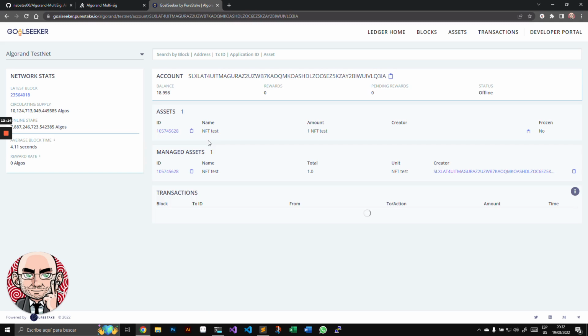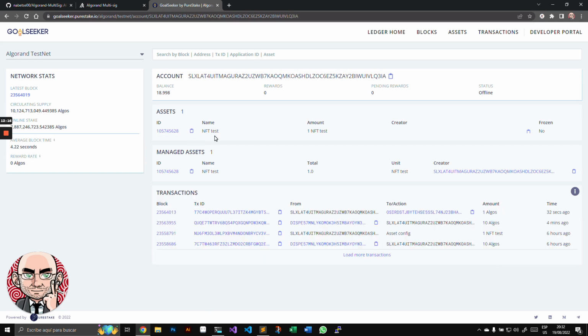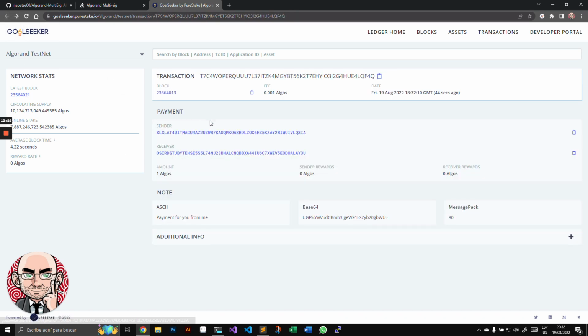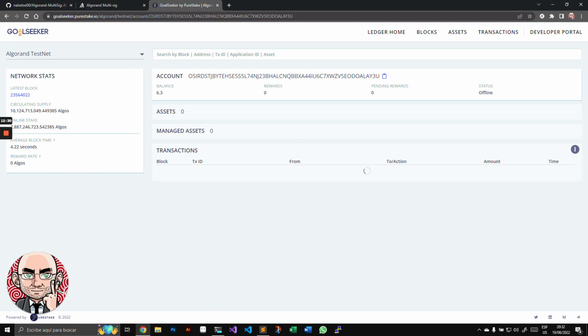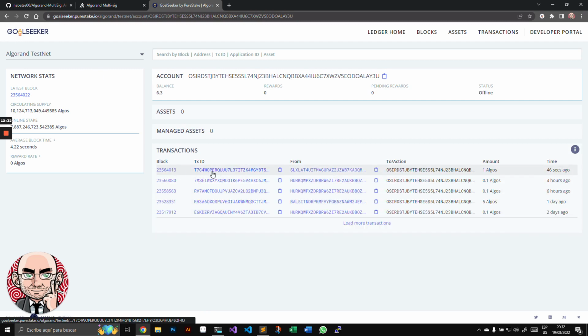If I click, I can see the funds were transferred. This is an NFT because I already typed for another one, but if I go back, I can see from the receiver more easily that I got a transaction of 1 minute ago to my account. Okay, fine.